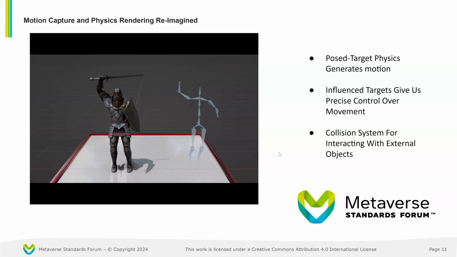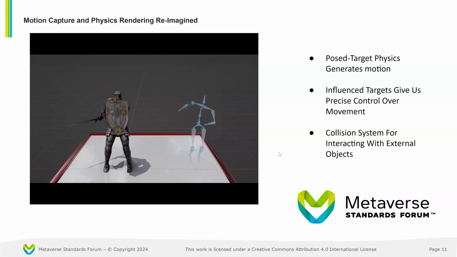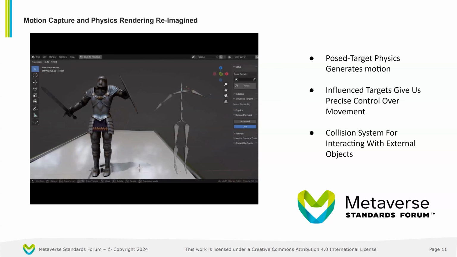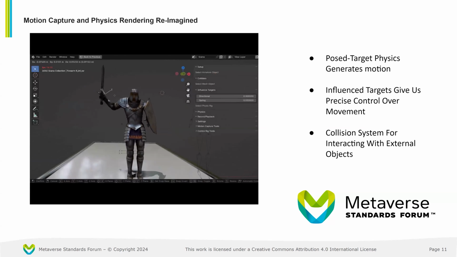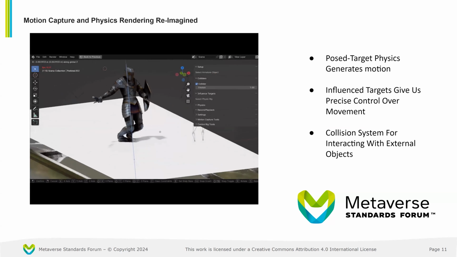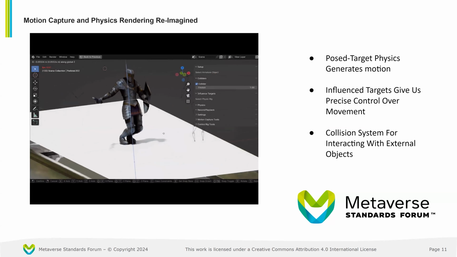Character physics is a new way of thinking about how to do animation, using three basic concepts. First, it uses a standard character rig with an identical pose target. Instead of posing your character, you pose the target, then let the physics engine move your character towards the target poses. This automatically adds realism to your animation. Second, you can directly interact with the physics using influence targets. This way you can let the character physics engine add realism to your character's motion but you still get precise control of how your character moves. Third, using the collision system, your characters can interact with the environment.